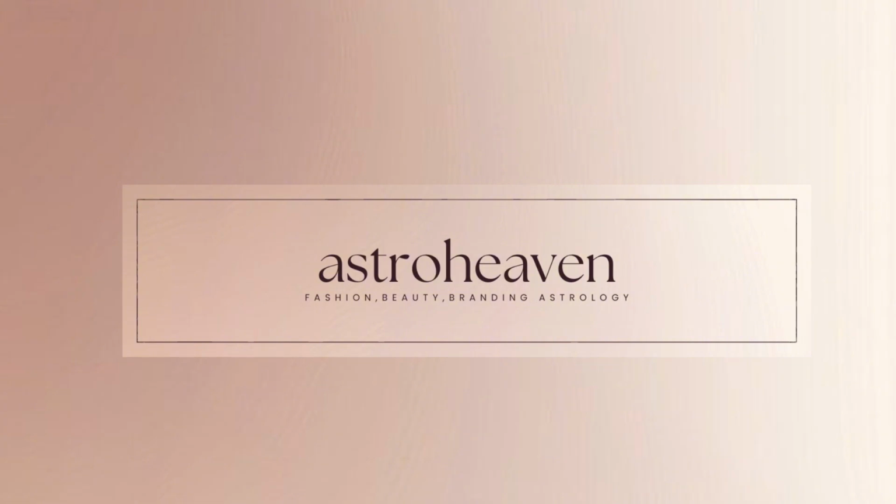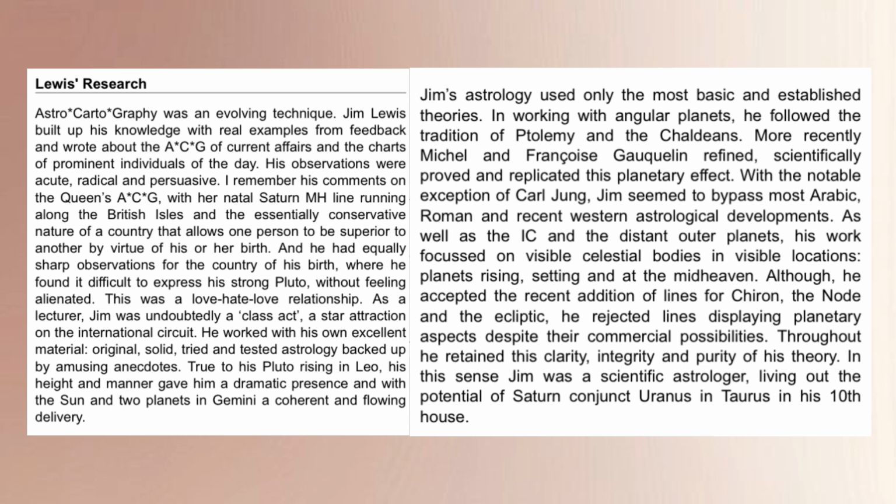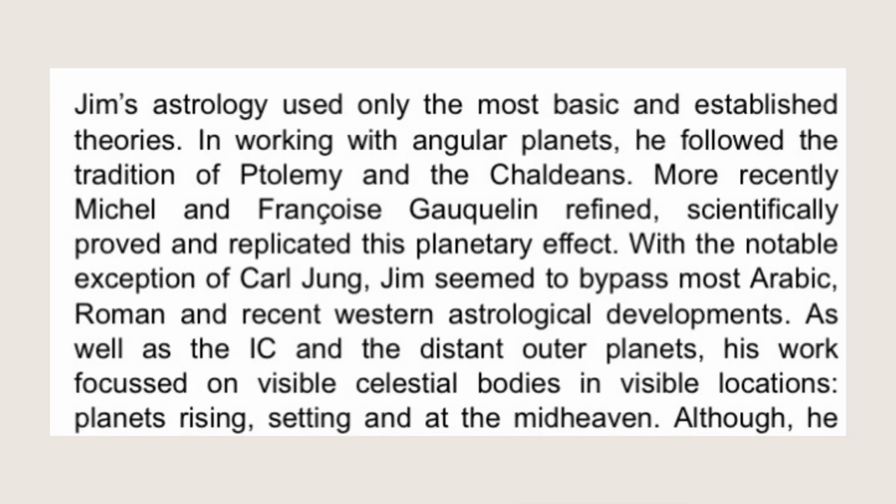So as Jim Lewis was developing astrocartography, the concept not only follows astrology, but it also follows the tradition of Ptolemy and the Chaldeans. I don't know if I'm pronouncing that right, but I digress. Anyways, Jim Lewis was a scientific astrologer is what I'm trying to say. I'll provide links below that explain his practice and how he developed the concept more in depth. I looked into it and it was very profound and I really liked it. He even used some of the psychology of Carl Jung, which is very interesting as well.